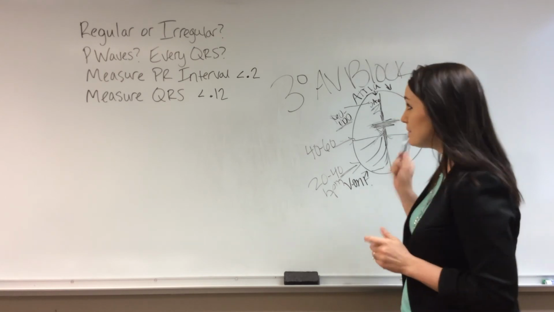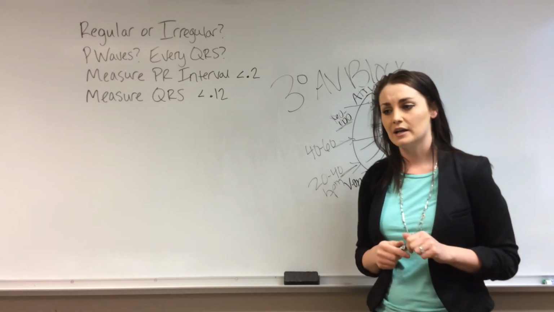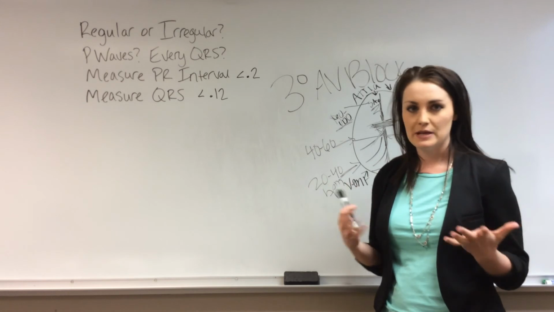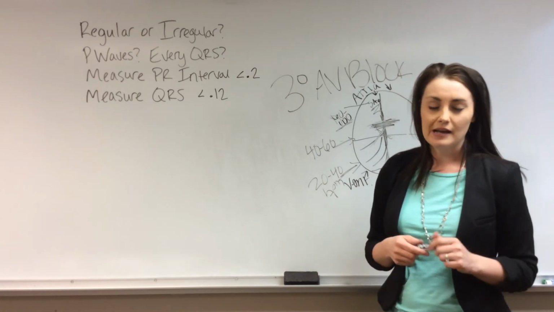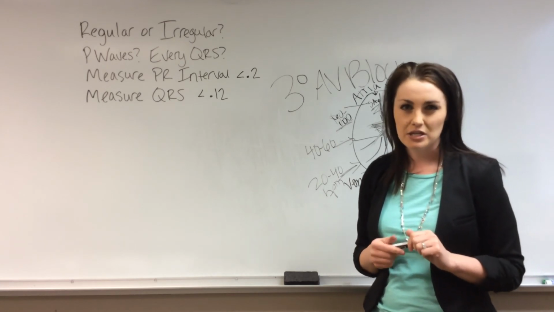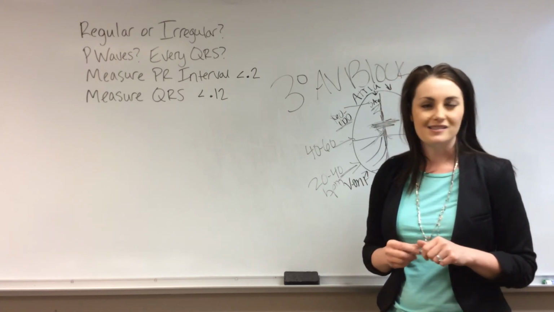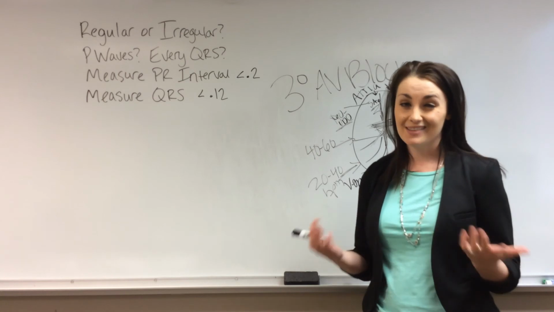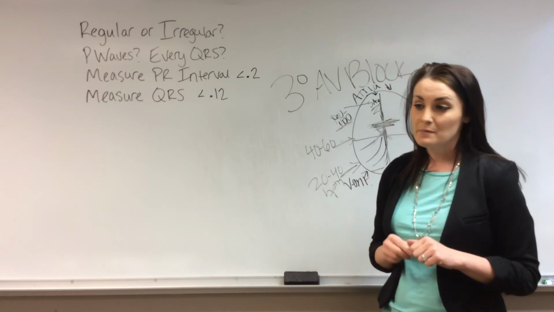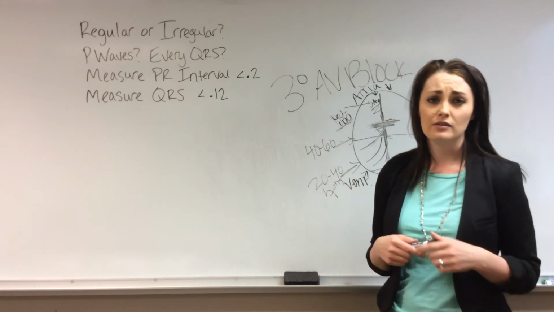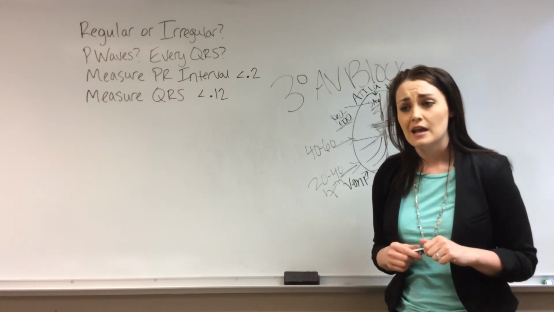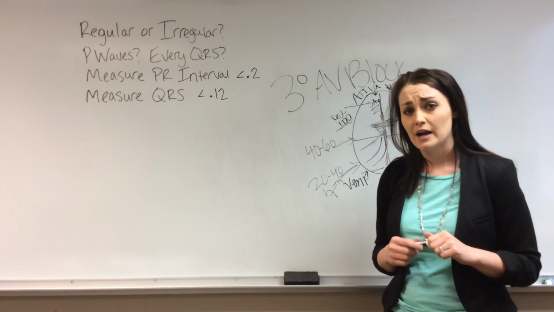Treatment with this third degree AV block is a pacemaker. These patients need a pacemaker, and it's assessing how they're tolerating it as well. Of course, you're looking at your patient, but typically the heart rate is low. It's usually in the 30s when we see it. Some patients just complain that they've been tired or short of breath or have less activity tolerance, and that's what prompts them to come in for care.